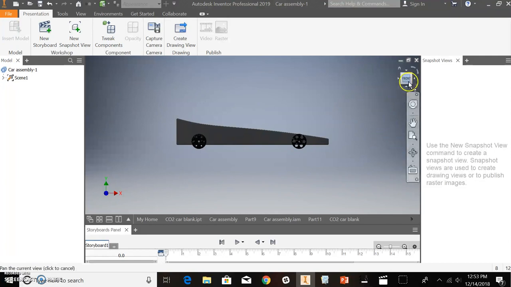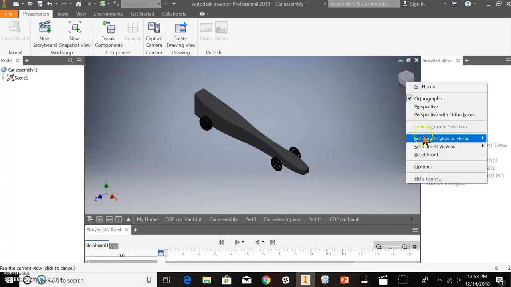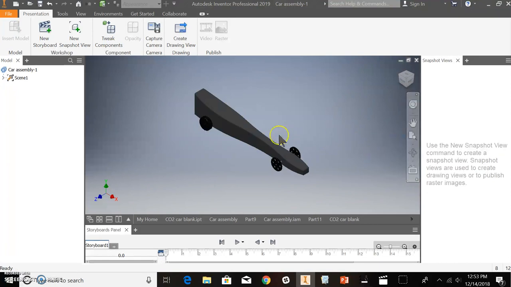We all know how to do that. Don't forget to change the home view as well. Upper right hand corner, click, and then set that as your home view. So that part of it's taken care of. This just helps when we make our exploded view. It's nice and neat. It's nice, an isometric view.